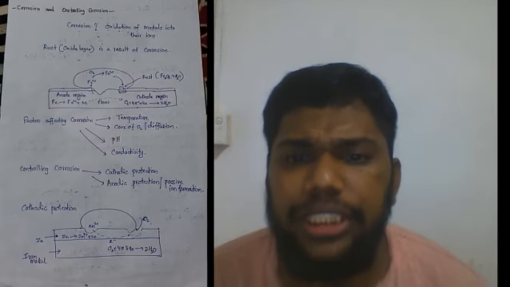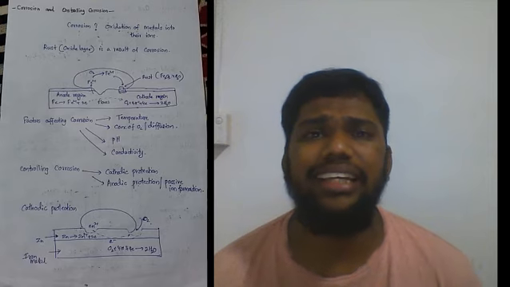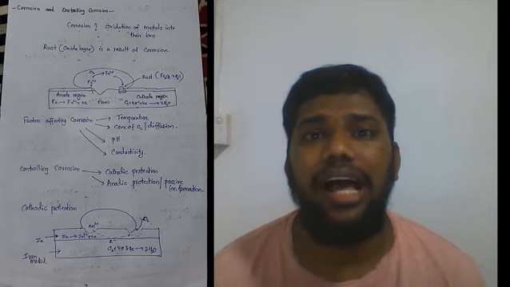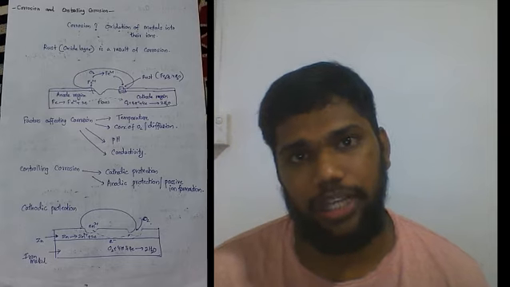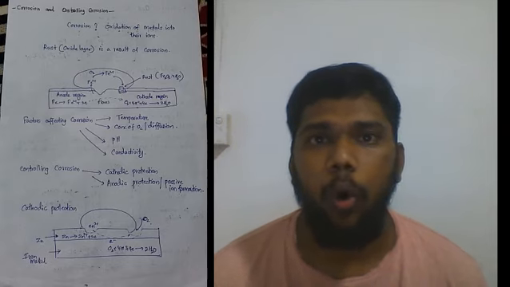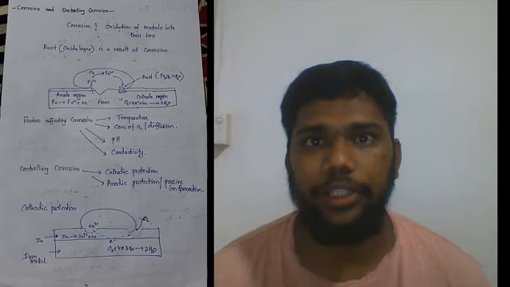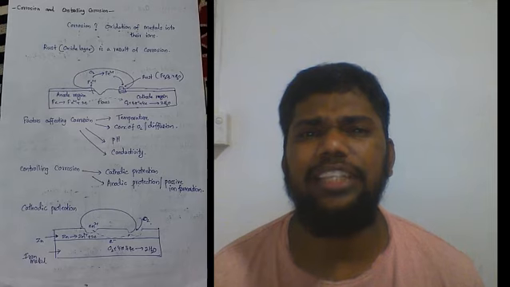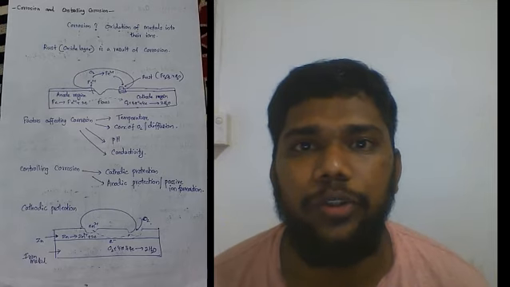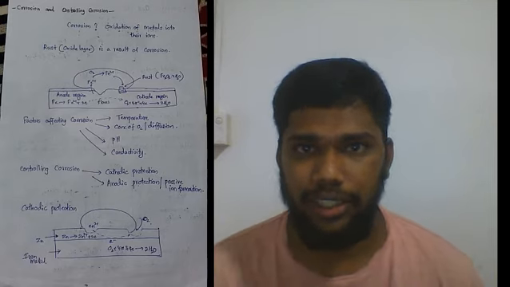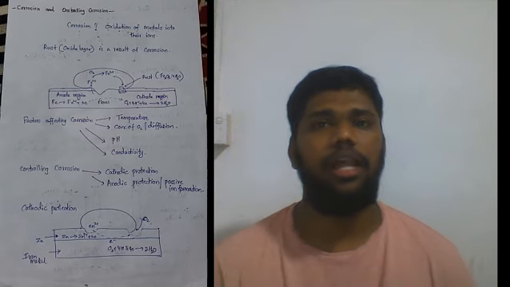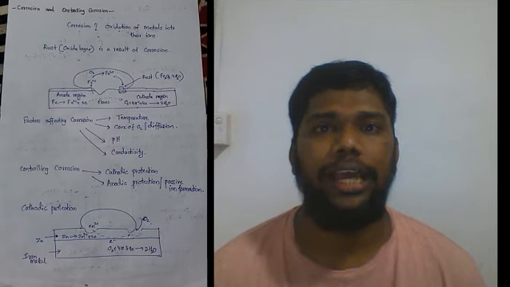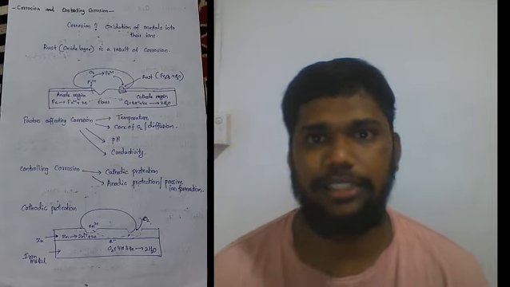In anodic protection, you make the iron the anode and you cover it with a less reactive element as the cathode. That means you are covering all the iron with a less reactive metal. But you need to understand, if there is any space where oxygen can diffuse and oxidize iron to Fe2+, then the corrosion will happen. So you need to make sure there are no cracks, no air spaces, etc.